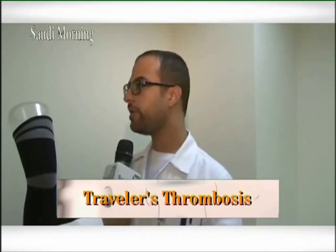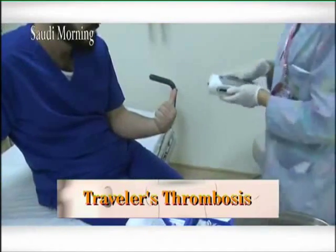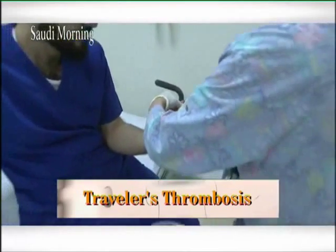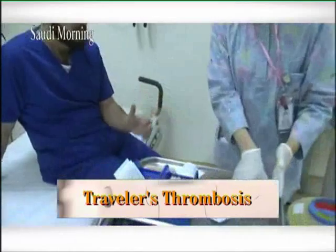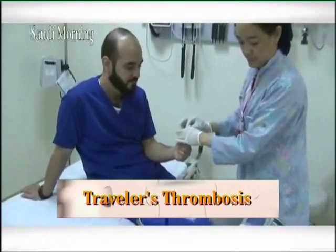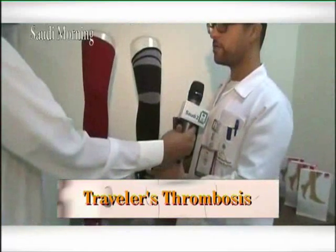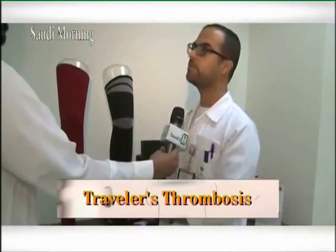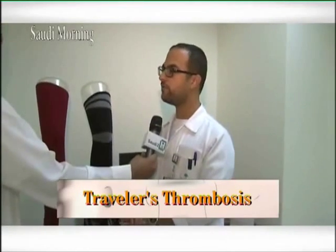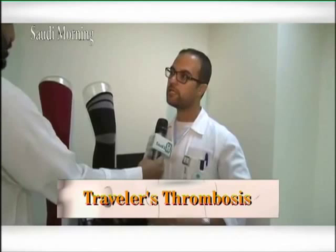Regarding the ready-made, usually we first take the measurement. If we are talking about the lower extremity and the patient has deep venous thrombosis or a blood clot there, after the patient takes his proper medication, like an anticoagulant, from the physician, we take the measurement from the ankle, calf muscles, and also the thigh. We take the biggest round measurement, then we see the best size for the patient and issue it for him. Then we give him education on donning and doffing, meaning how he can wear it and take it off.